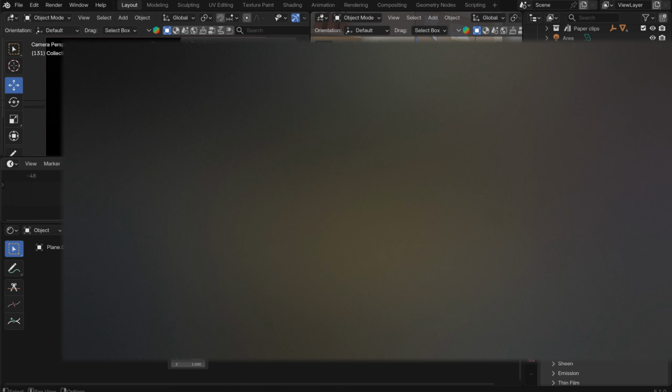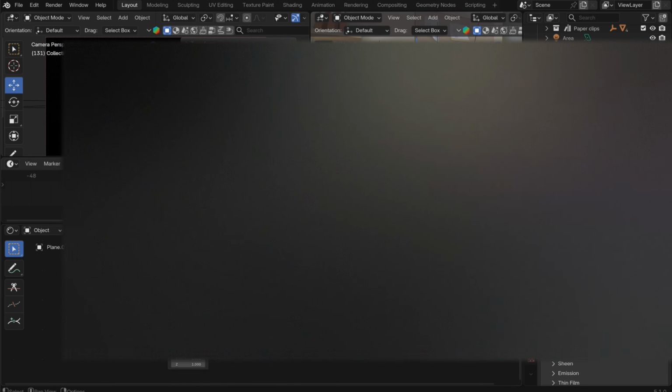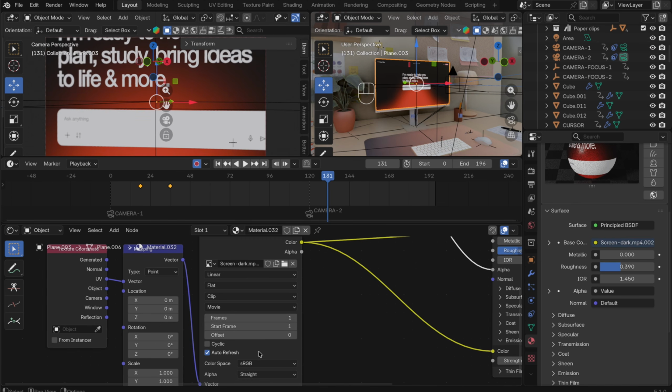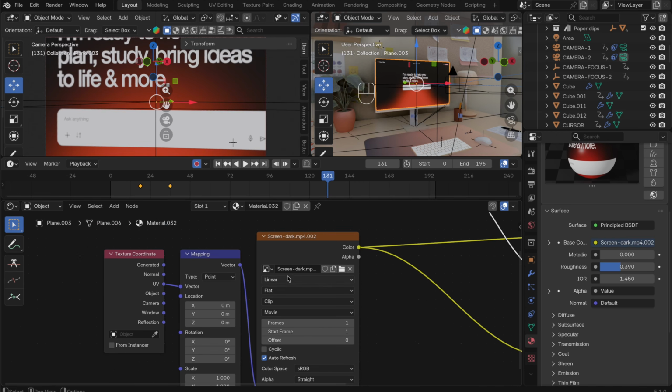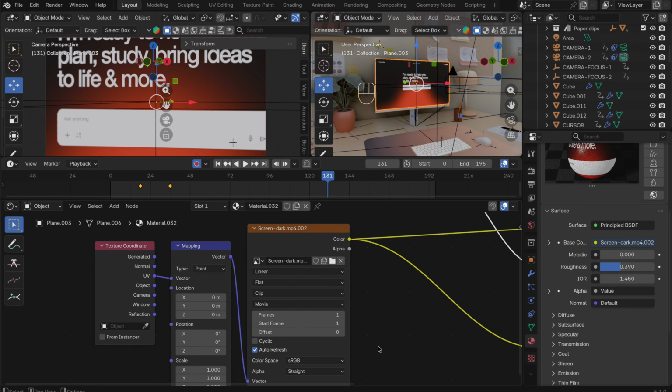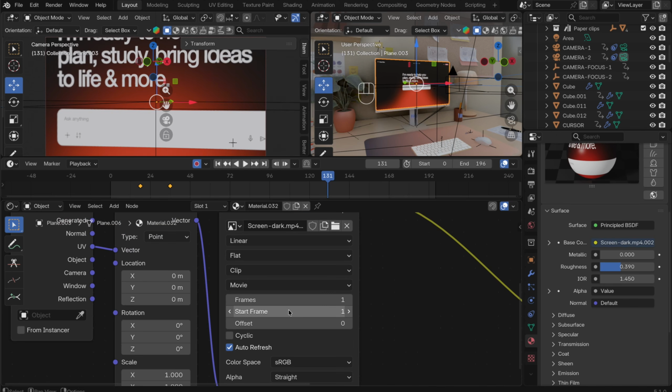Now I'm going to open it and find here my just created animation. I'm going to hit open. Here you will see the next settings. So the linear, the flat, the clip, and here you can see the movie. Before this it was single image, now it's movie by default, and we need to apply number of frames.